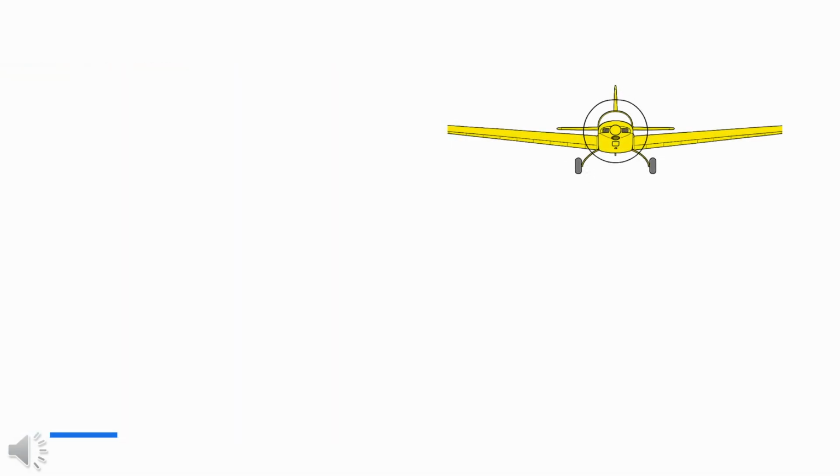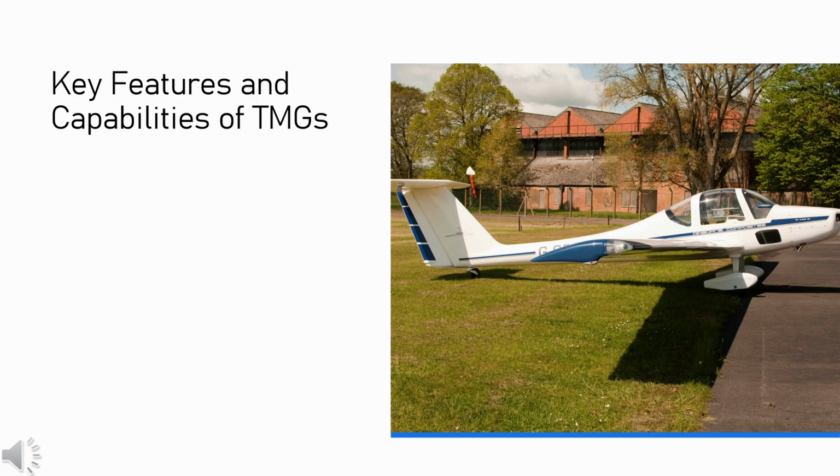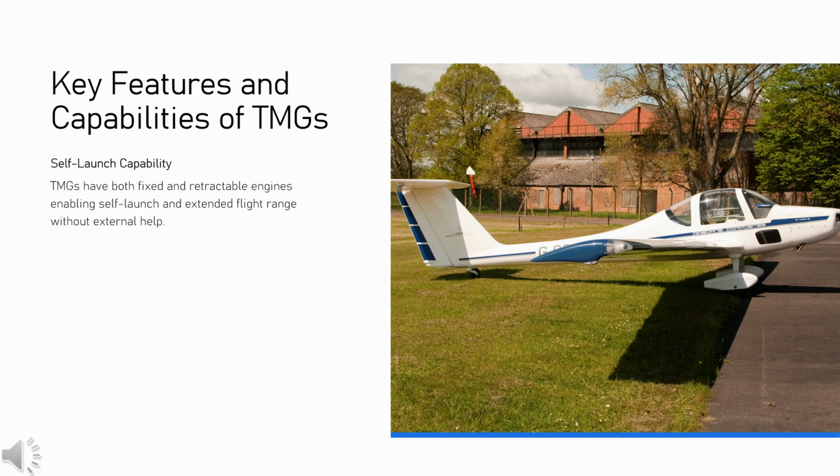Touring motor gliders are unique aircraft, combining features of both powered and glider flight. Understanding their design and operational profiles is key when planning any landing procedure. Touring motor gliders feature self-launch capabilities, some with retractable engine capability too, allowing for extended range and versatility. Their aerodynamic design provides efficient glide performance, making them suitable for diverse flying conditions.